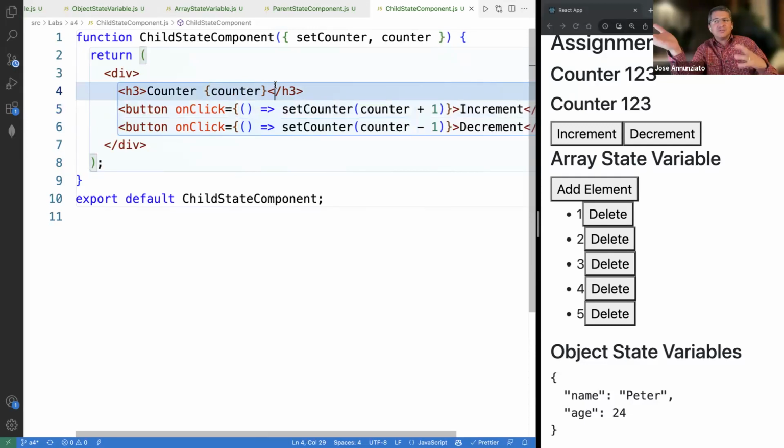If I use valid names like counter and set counter, the questions would be trivial. So by using gibberish names, you really have to analyze the code and understand what's happening, and truly come up with a solution to the puzzle that I give you.